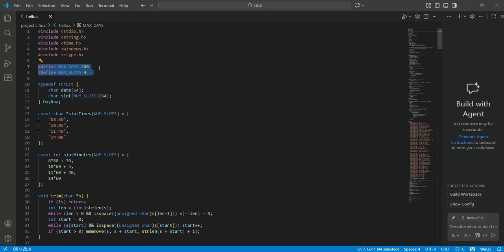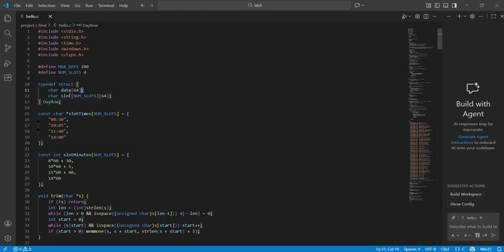After that, we've defined two constants. First is MAX_DAYS, which represents the maximum number of days for which the timetable can be stored. Let's say we have to store the timetable for n number of days, and that n goes above the limit, then it won't be stored, so we've included it in order to manage that. Then is NUM_SLOTS, which represents the class slots in one day, which is generally fixed as 4, and in future we might expand it so that it can be customized.